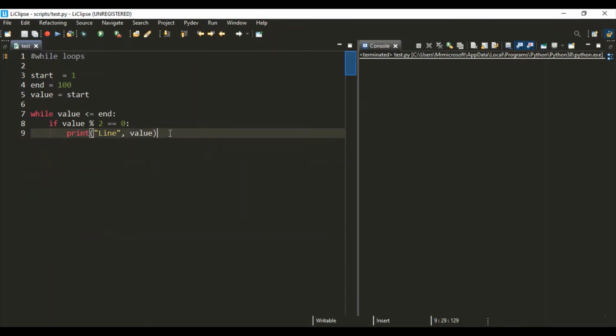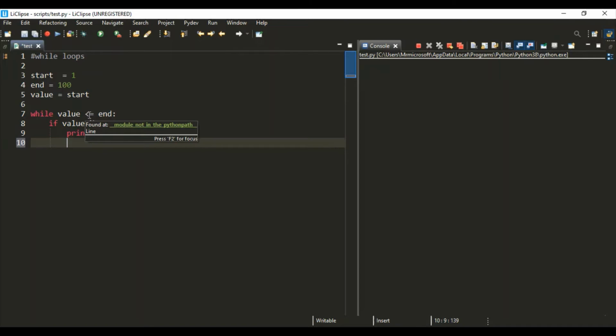All right, and take notes. Now look what happens if we do this. We are going to get into what we call an infinite loop. For example, look what's happening. In fact, it's an infinite loop, so it's not going to run. But let's set value equal to start, while value is less than or equal to end. So now what we'll do is we increment value by 1.